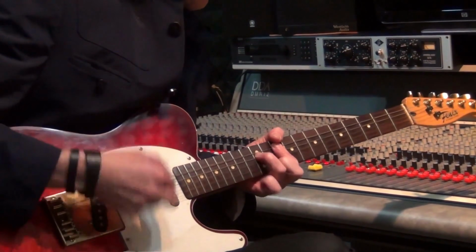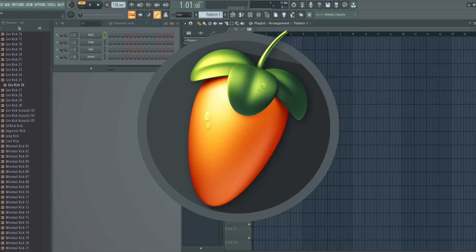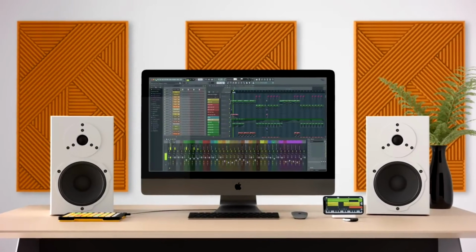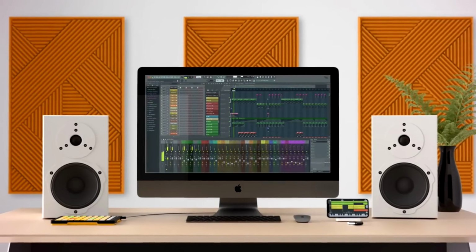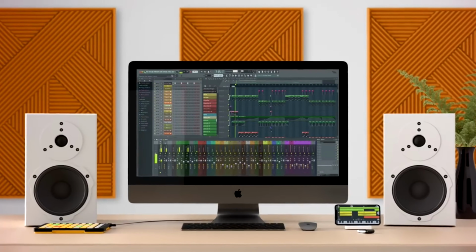Obviously, in order to make any kind of music, you're going to need an actual way to make it. I'm going to be using FL Studio, which is a very popular program among game composers because of how easy it is to use. I highly recommend giving this program's free trial a chance because it's really simple to figure out, but if you have another program, the majority of what I teach you will still apply.